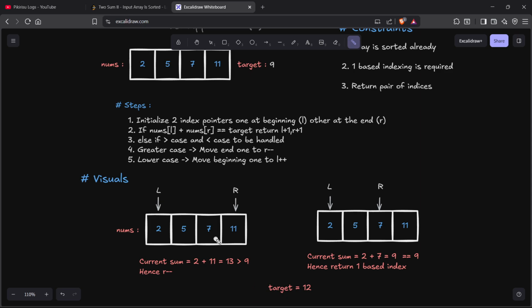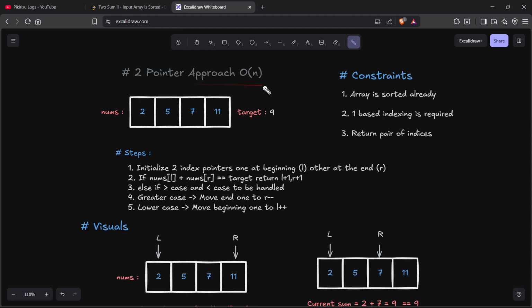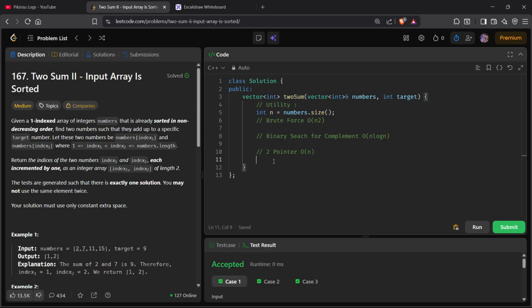So let's code this one. This is the most optimal approach to solve this question. Firstly we need two pointers to point. So int left is equal to 0, int r equal to n minus 1. Now what you have to do is iterate over it. While l is less than r, same as binary search.